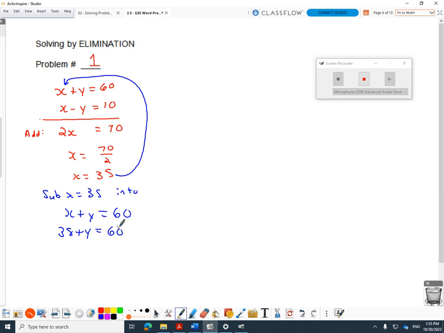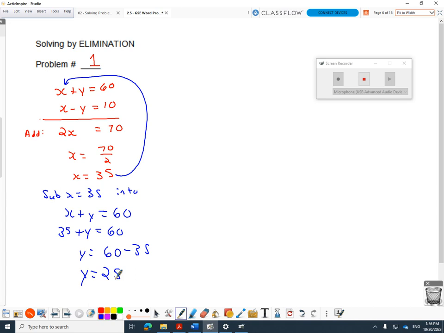And the opposite of adding 35? Subtract 35. And I wrote the wrong thing there. I don't know why I wrote 30 there. That's completely wrong. It's 60 minus 35. And does my 35 look like a 38 all of a sudden? My pen must have dragged there a little bit. Sorry if you copied that down, because it was not right. Y equals 25.